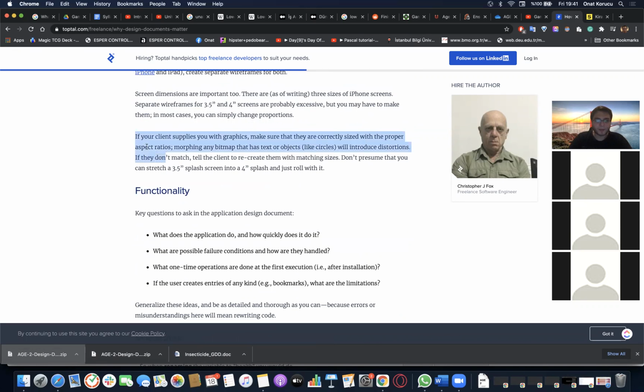If your client supplies you with graphics, make sure that they are correctly sized with the proper aspect ratios. Morphing any bitmap that has text or objects will introduce distortions. Okay, this is something we also experienced. The artist in my team created some drawings, but the drawings were not in the right ratio.